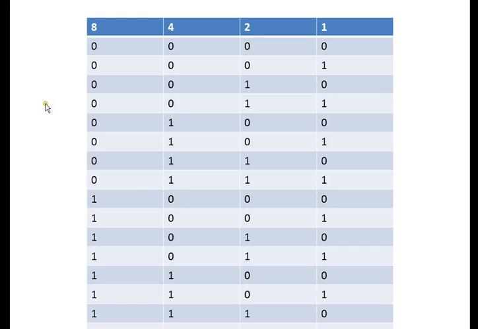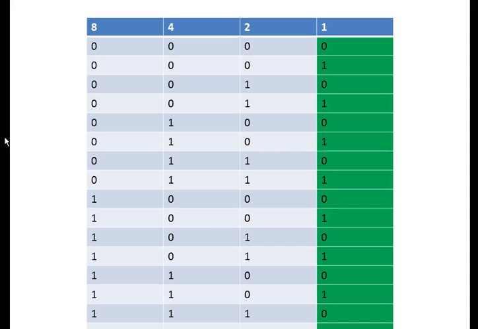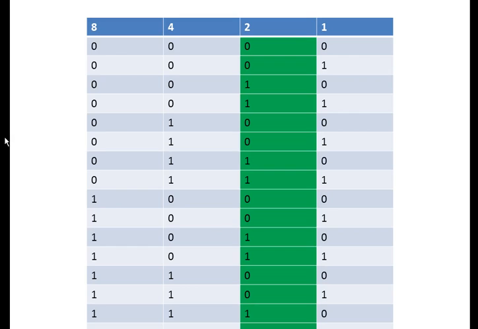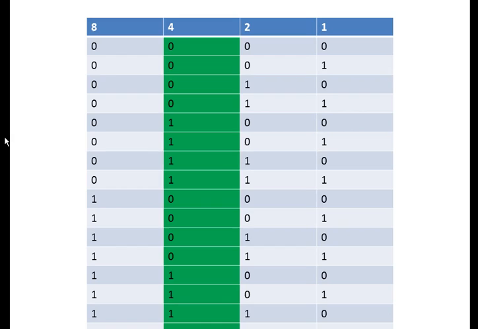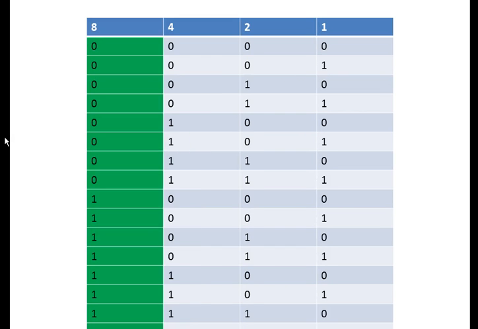And you can see that the pattern that we started when we went through the first 8 rows continues down through this table. So that's how we count in binary. Just to recap, the least significant bit column goes 0, 1, 0, 1. The next bit position goes 2 zeros, 2 ones, 2 zeros, 2 ones. Then 4 zeros, 4 ones, 4 zeros, 4 ones, and finally in the most significant bit position, 8 zeros and 8 ones.